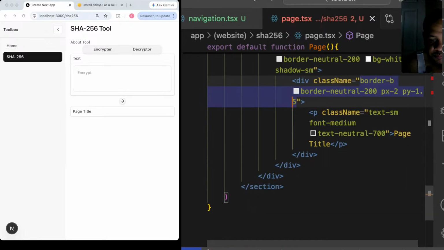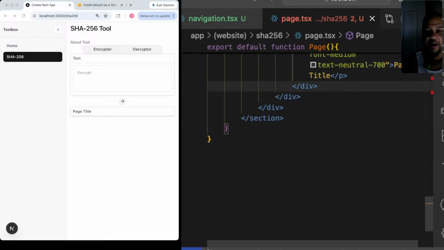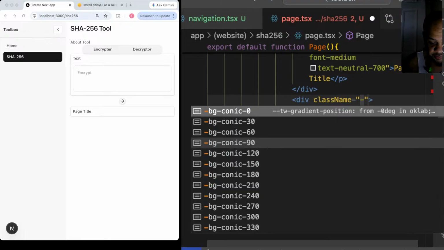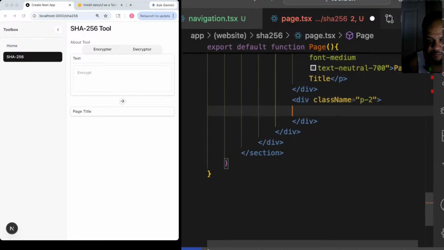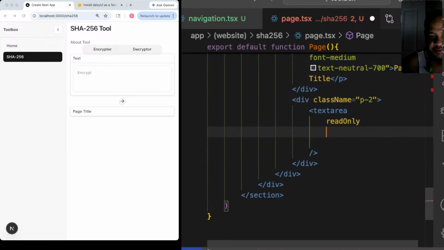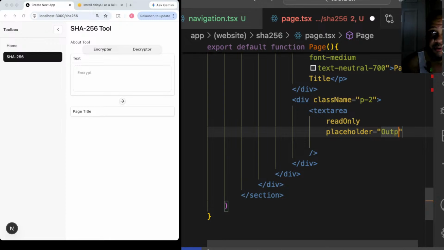And then underneath, or outside of this div, let's add another div, and we'll give it a padding of 2 for consistency. This is going to be the text area that will hold the output. So we'll just go read only for this, and we'll go placeholder output here.